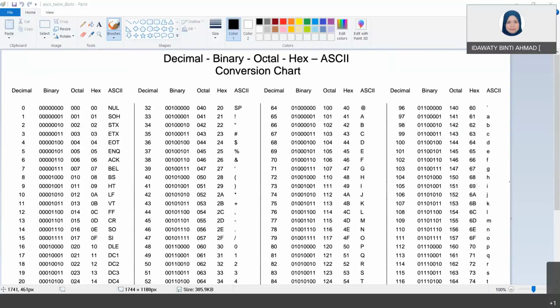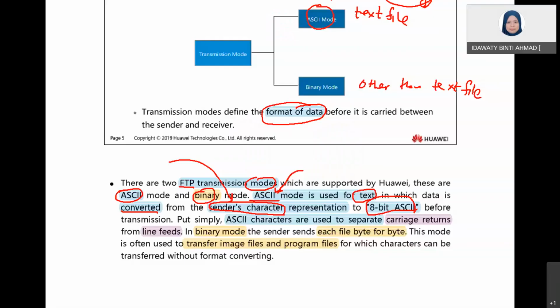For example, D is represented as 0110 0110. That is basically 8-bit ASCII, where FTP converts the text it receives from the sender to 8-bit ASCII.